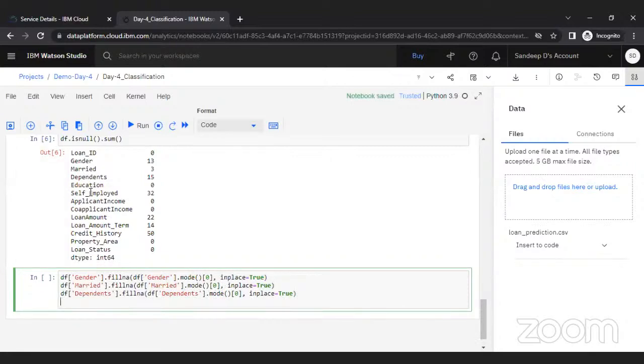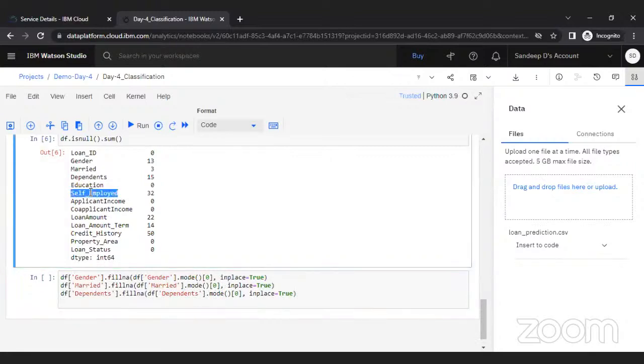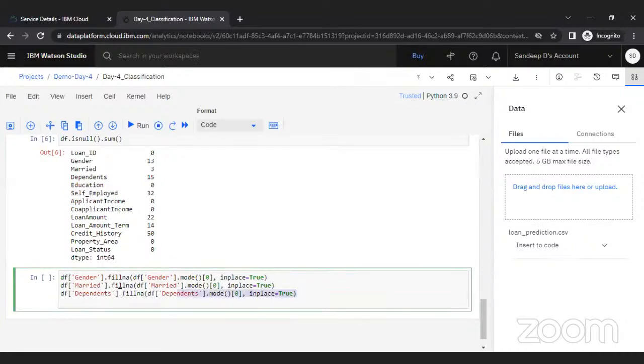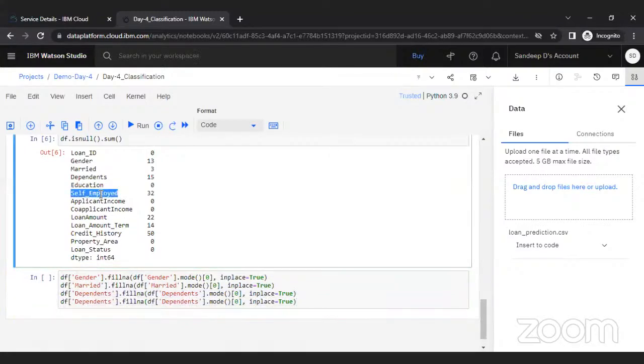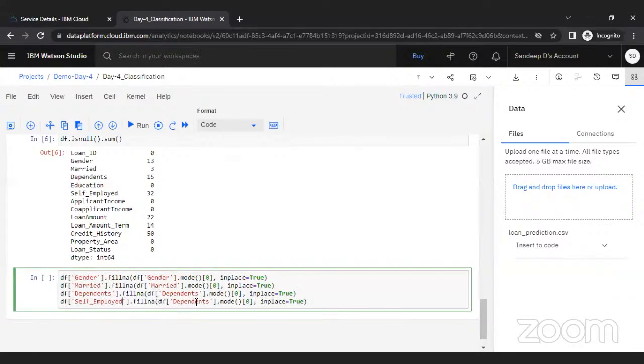Now we have self-employed. Self-employed will also be replaced with mode as it is also categorical. So when we have categorical data, we replace it with the most occurring class, that is the mode of that column. Then we have loan amount.